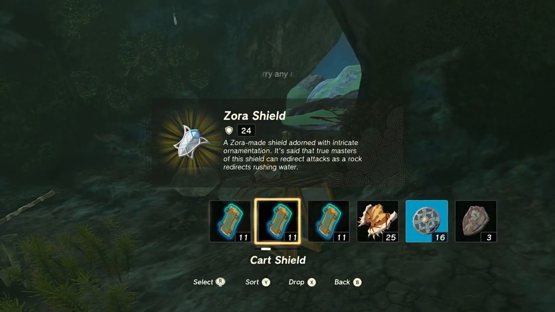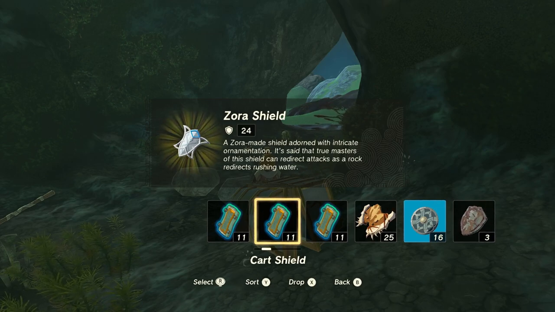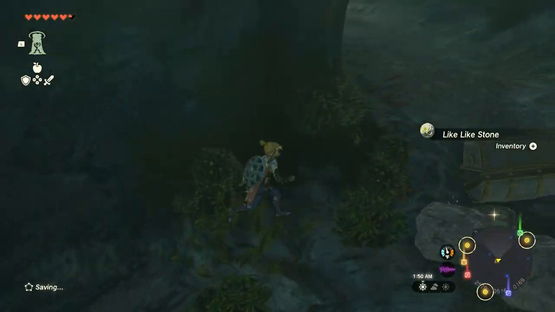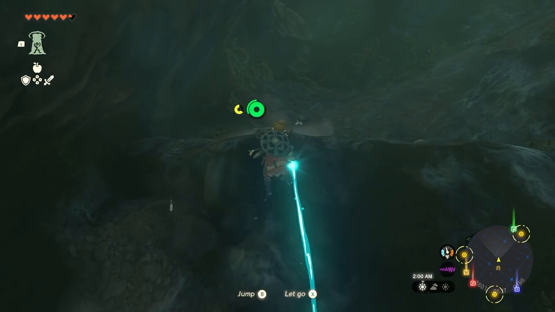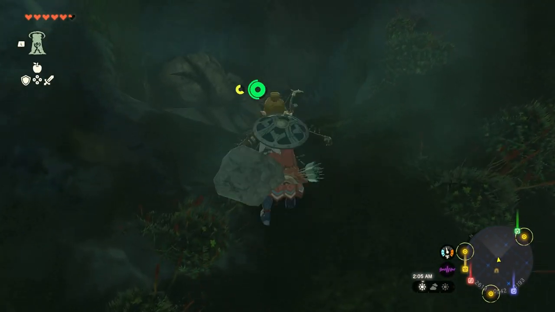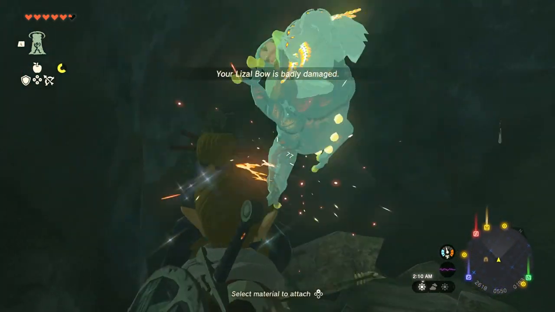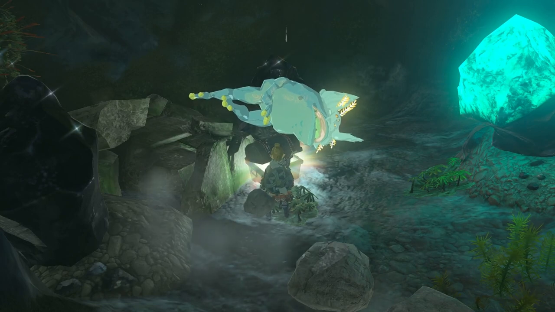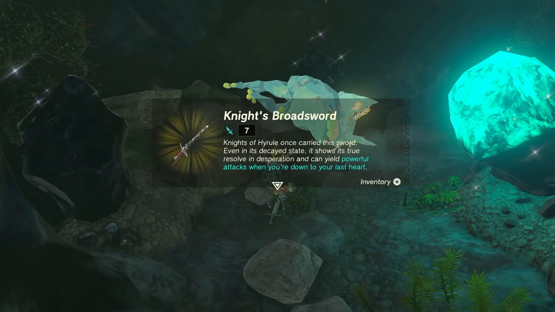Look at that shield. It said that the true master of this shield can redirect attacks as a rock redirects rushing water. Yeah, we're gonna drop the rusty shield. Like stone. Bomb flower. There he is. That's nice. I'm gonna actually drop this one for it because it's soon breaking.